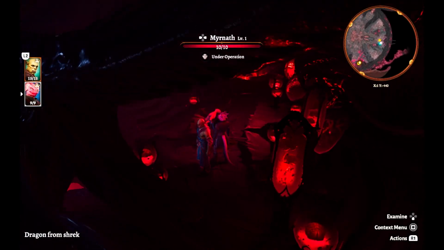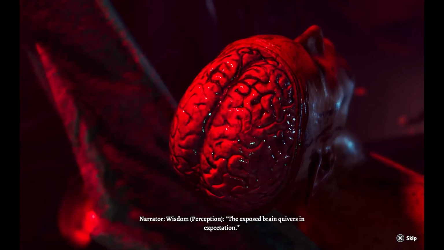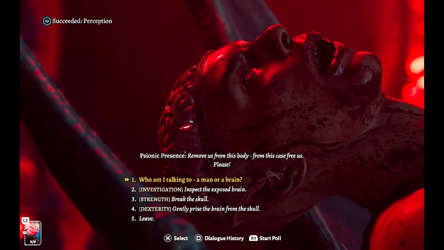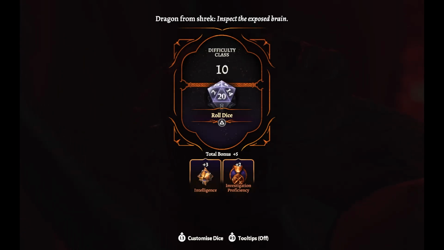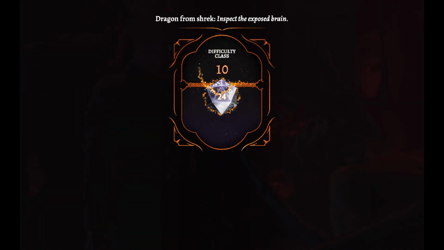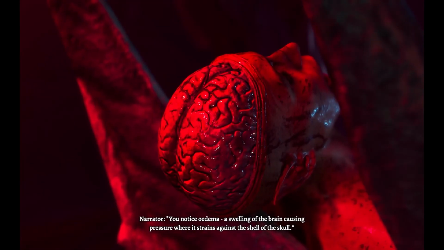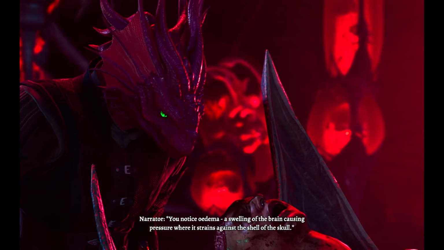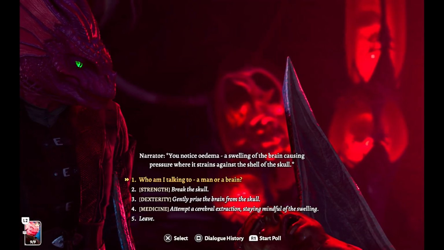Alright, here's a key little tip for you. Whenever you get to the second room and you come to this intellect devourer, you can actually just run the investigation check right now, and I'm going to be doing it on the Warlock because they have better intelligence and investigation. I did the proficiency with that. But you want to do this and then just leave the room. You don't want to do anything else.